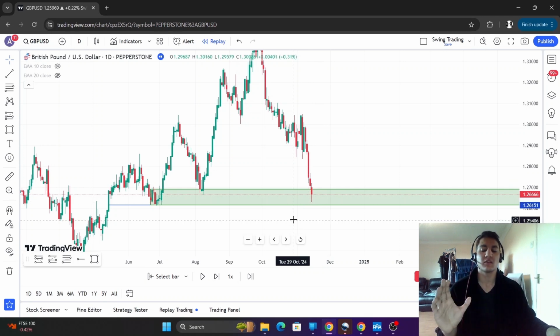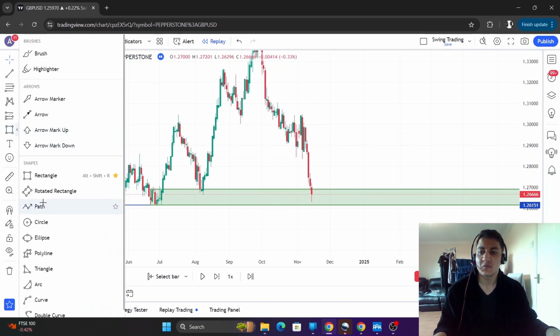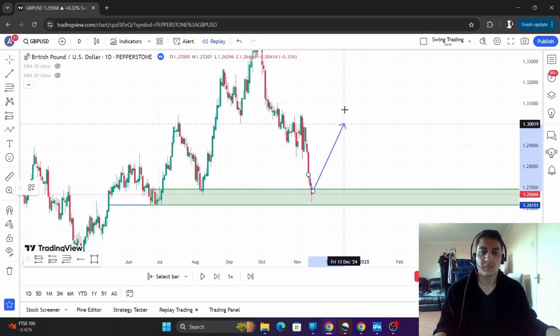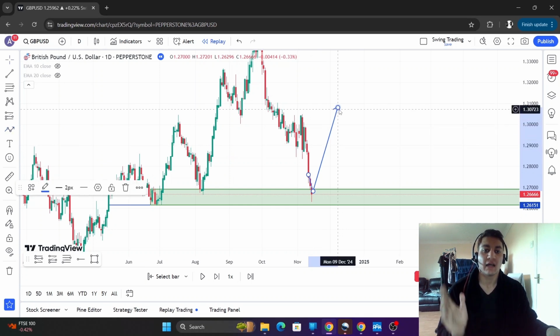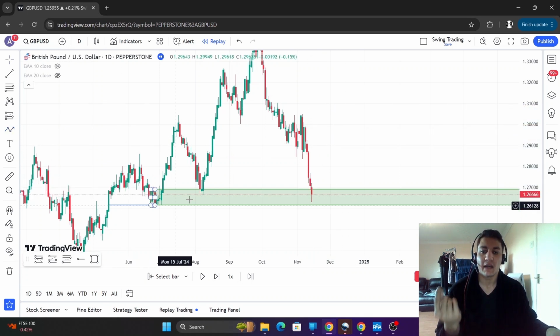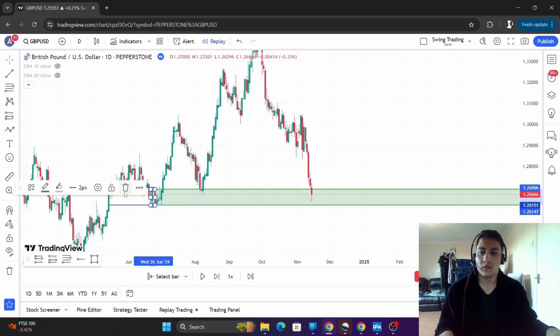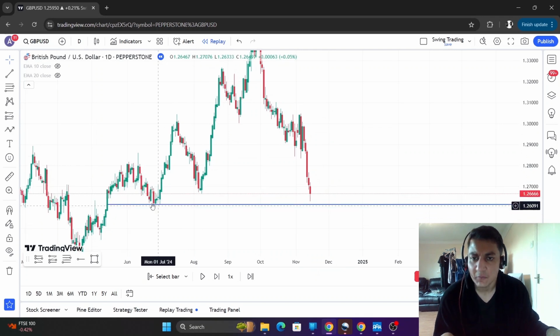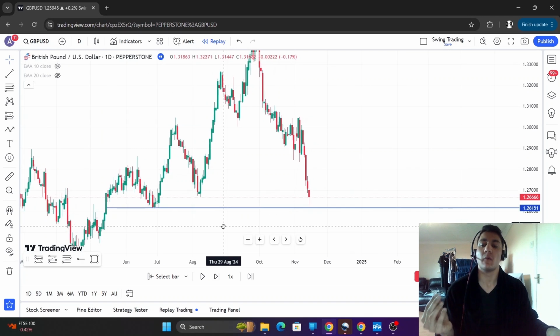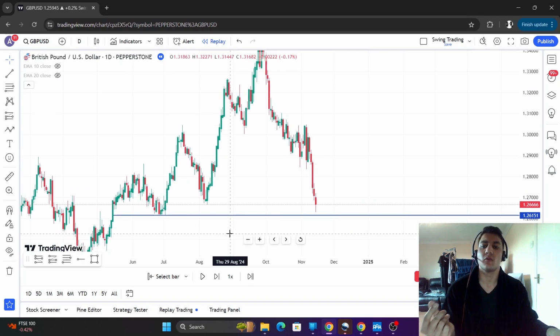Price comes in aggressively, literally closes into the order block and wicks deep within it. There's been no respect of the order block, because if price actually respected the order block, it would have come in, tapped it, instantly reversed off. We don't get any of that at all. That right there tells you that we're bearish, and we've got this key liquidity pool, liquidity low, whatever you want to call it, right here. We know there's lots of stop loss orders, and we know we're bearish. So we're going to get the lower time frames as always, wait for a liquidity sweep, and then we're going to wait for our entry.